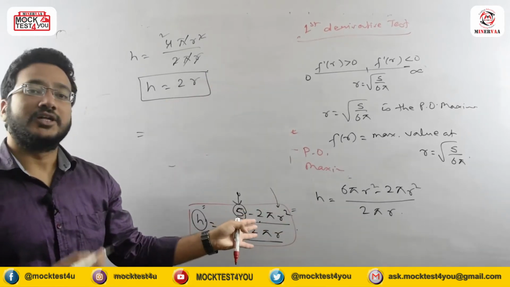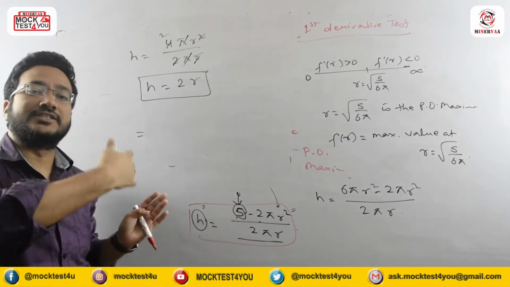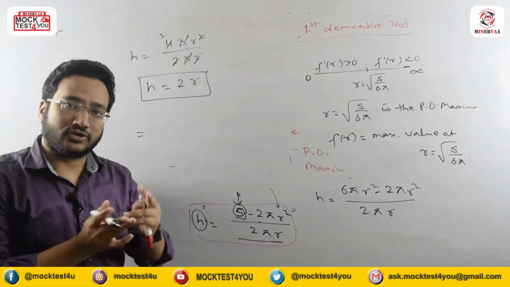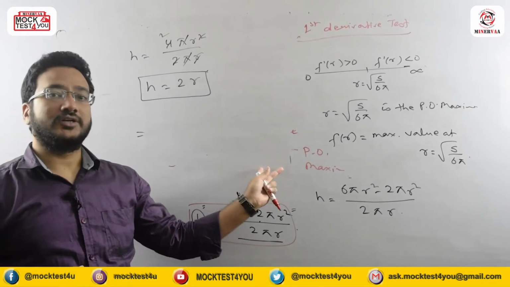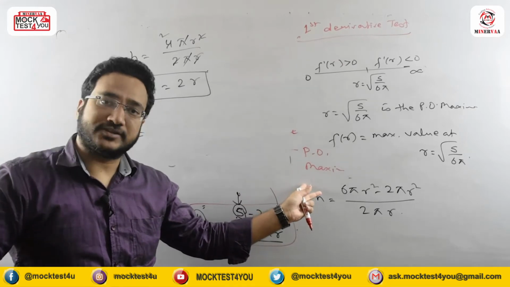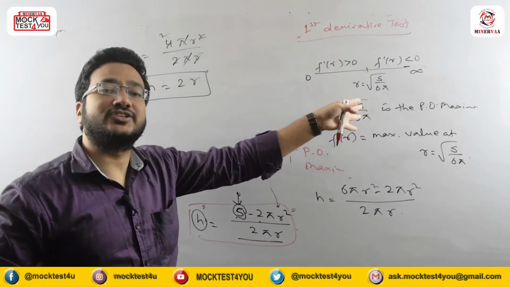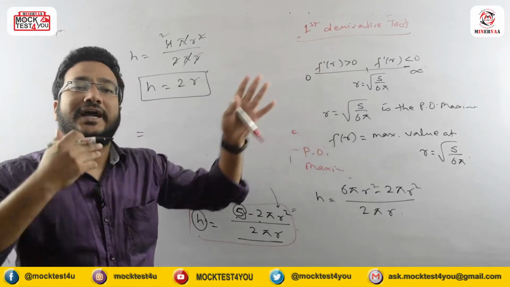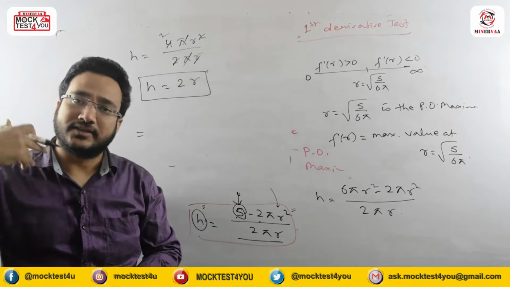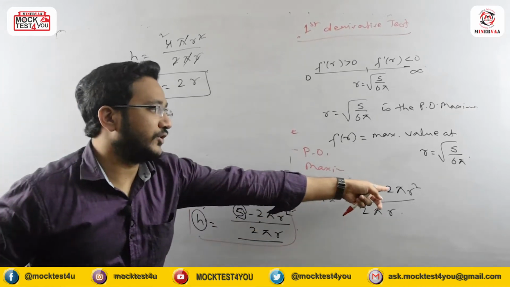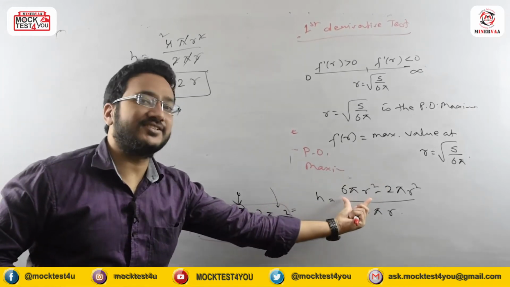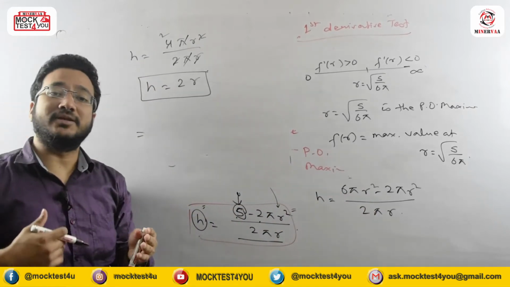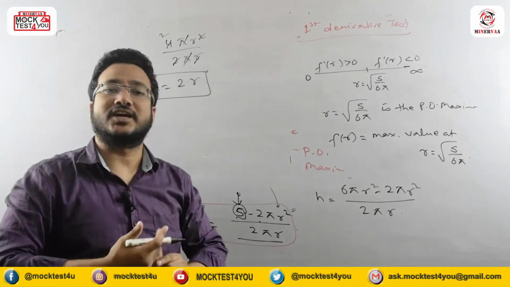And if you were putting in the value of r to get the value of h, it would take at least half a page. Okay, so it will save your time. So I have taken 2 tricks. The first one, this one has to be the point of maxima, so we have not checked the actual sign of f dash r at different intervals. We have directly taken it as the point of maxima. The second trick: instead of putting in the value of r, we have used the S value here to prove it. Okay, that's how you will take minimum time to do these types of questions.